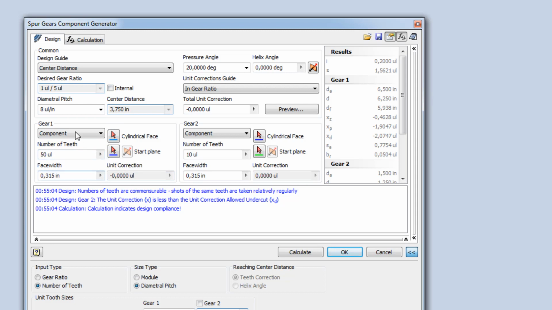Here, I will make a diametral pitch adjustment by trial and error. For example, if we select the diametral pitch and hit the calculate button, as you see, we have some design failures about the gear dimensions. Also, I will add this dimension and calculate to have the right dimension.